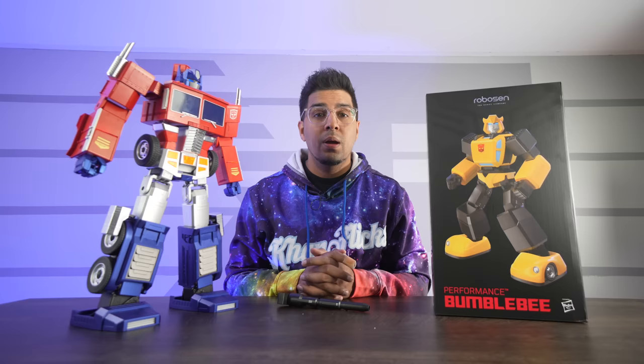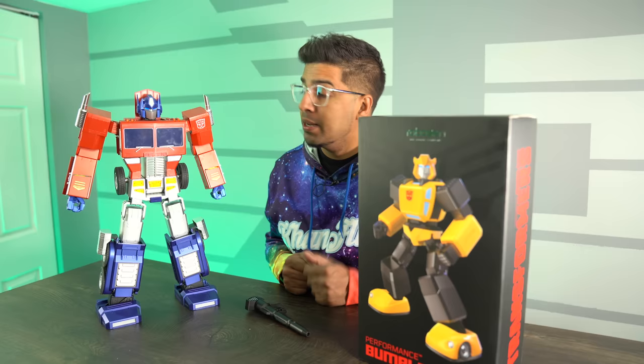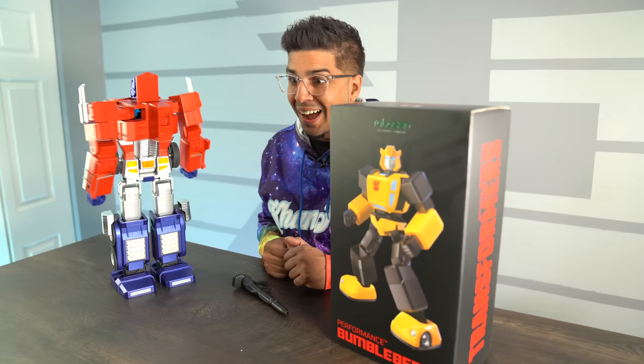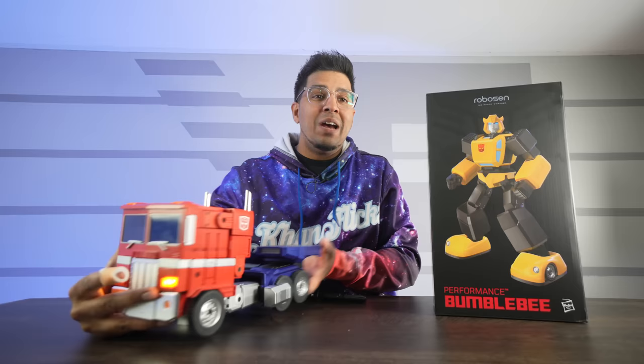Alright, so if you're not familiar with this particular robot, it's actually the OG transforming robot. One of the most unique things about this particular Optimus Prime is the fact that it can transform. For instance, hey Optimus Prime. Greetings. Transform. Now, that was absolutely one of the kickers behind this robot being able to do that.